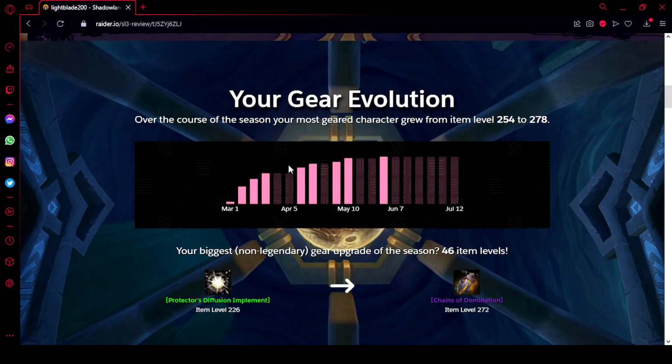My gear evolution. So I started the season with 254 item level, and it was a good progression. I got to 269 by week 4, then went up to 274 in week 8, then went up to 278 on week 14, and that's where we got stuck because we don't actually do high mythic raid content, so we can't get those 285 pieces of gear.